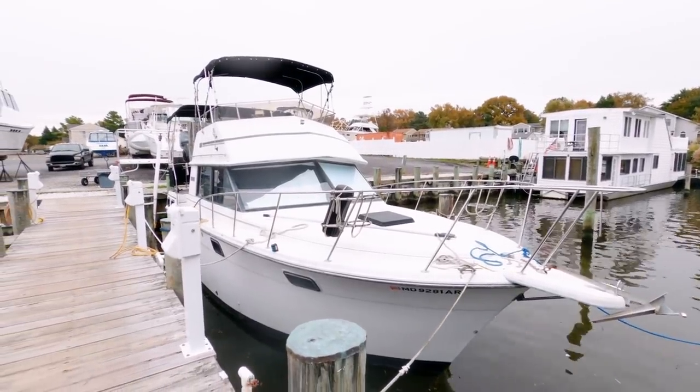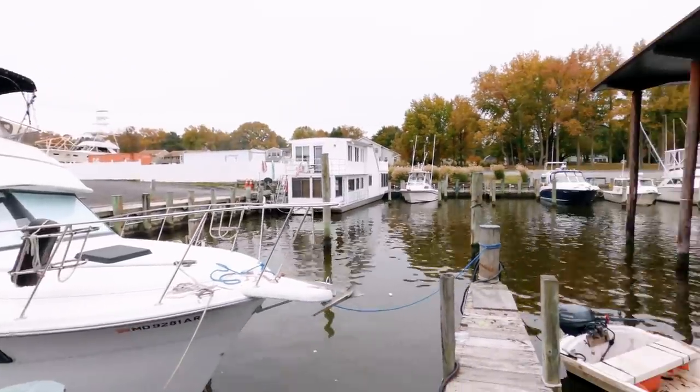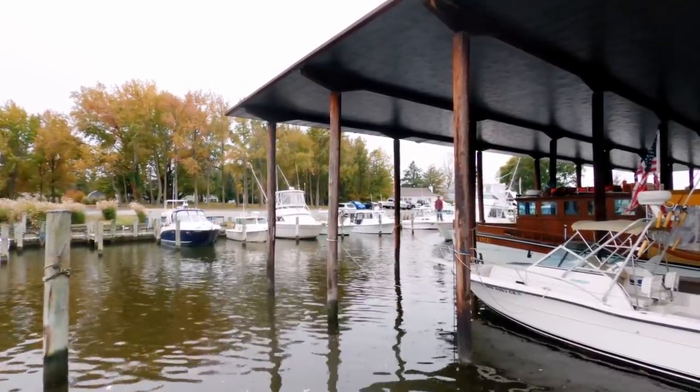So Tucker's boat was moved to be back here, a little bit safer from all the wind and the waves. We're gonna go on the outside. And we'll see how Alex does docking it.